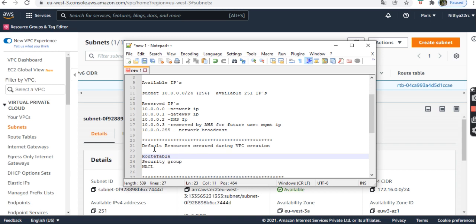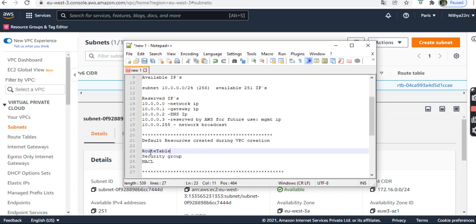And as we discussed earlier, the default creation of route table, security group, and NACL. So let's check the default resources.